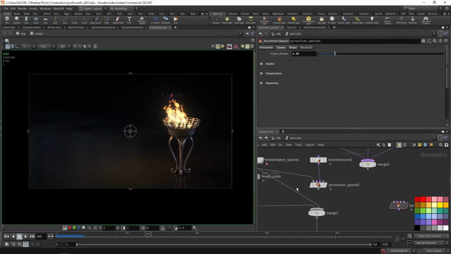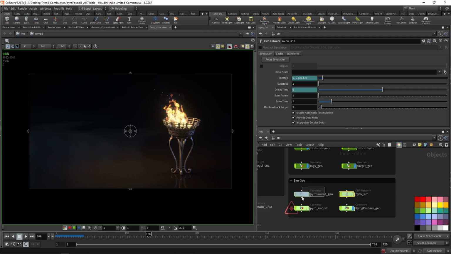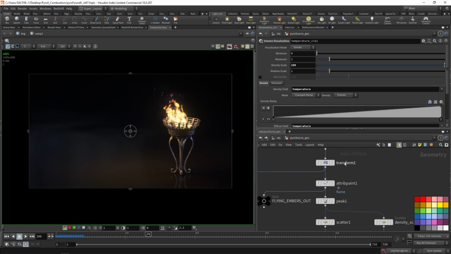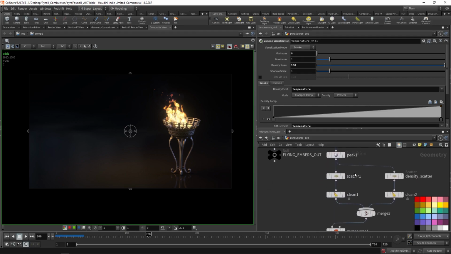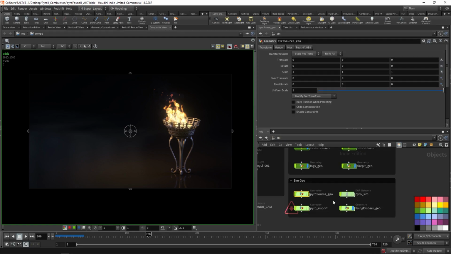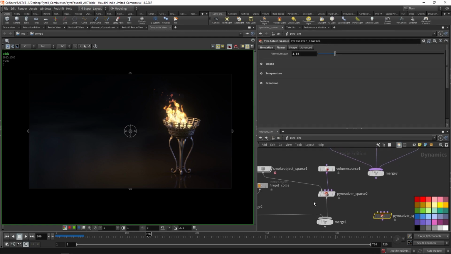And the idea here is that we want to start with the sourcing. We want to take a look at the client's notes and start with the sourcing and ask ourselves if the sourcing makes sense for what they want. So with that being said, we would go here to the Pyro source. I would start towards the top and I would just go node by node. Does this all make sense based on the feedback? Double check that, cache it out, bring it into the DOP.NET, and then see what it looks like. Do a little test render.